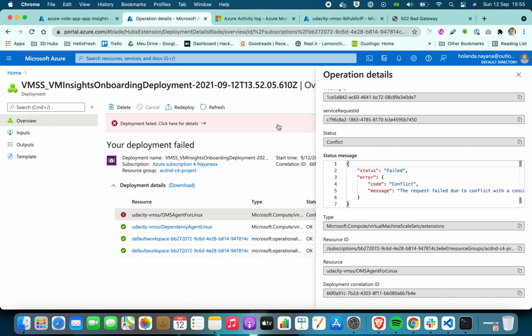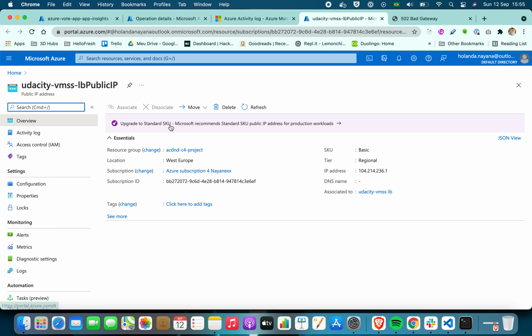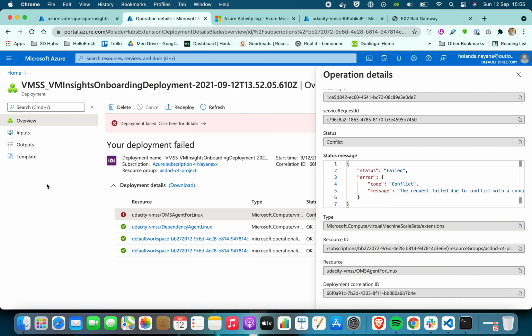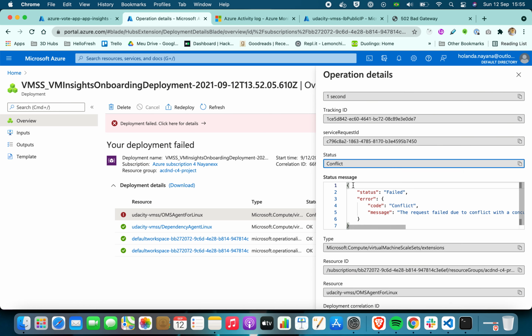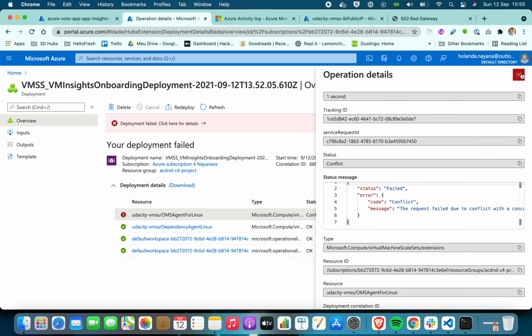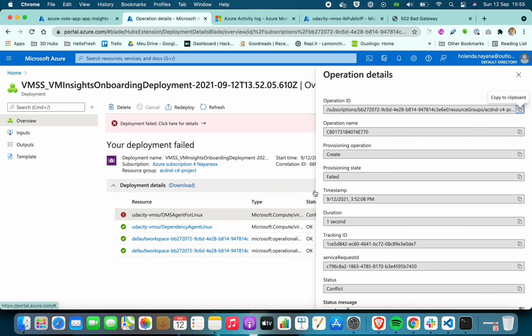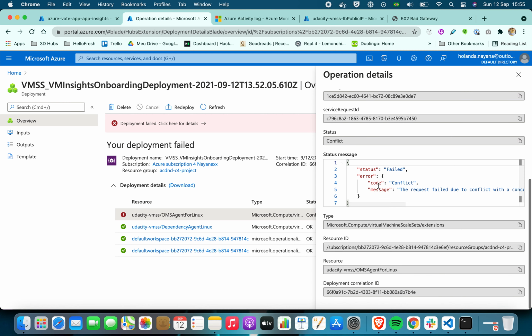Okay, I don't know what is happening. I'll just try to stop the VM and start again. I think some conflict is happening, as I get this message in here, with a concurrent request.